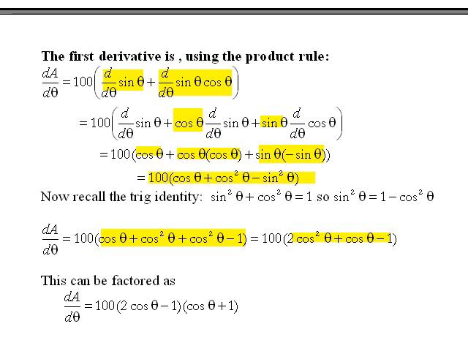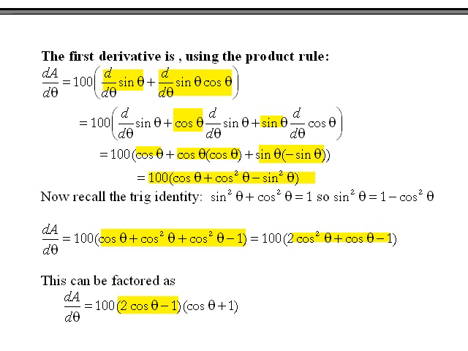That can be factored. Now we like that because we want to set this to 0, so we only want factors. We don't want things we're adding in. That's too hard to find how those go to 0. Instead, we just want factors. So I have 100 here. That's not important.